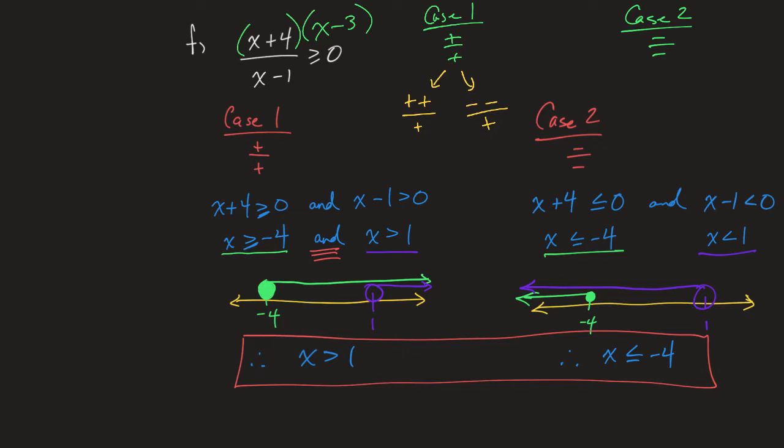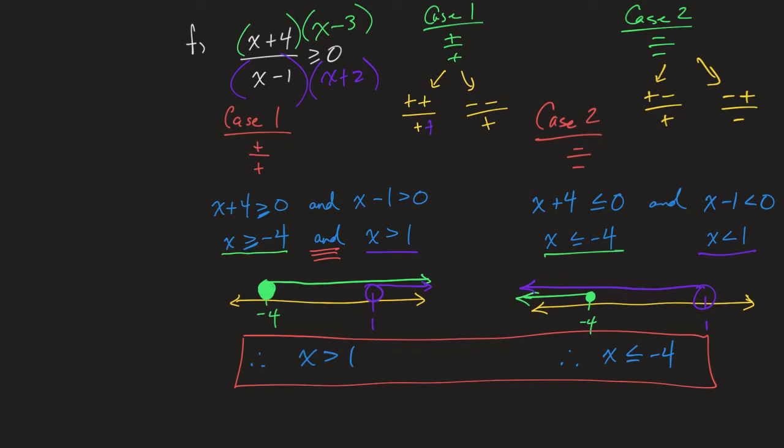But then in case 2, for me to have a negative, well, then it could be a positive times a negative over a positive. Or it could be a negative times a positive over a negative. Yikes. Could you imagine going through and dealing with that? Now you would have 4 separate cases that you would have to really examine. Let alone me giving you a quadratic on the bottom. You'd have to go through 8 cases. Because now my bottom could be a positive times a positive, or what about a negative times a negative, or then my positive, yikes. So there's got to be a better way for us to be able to solve this.